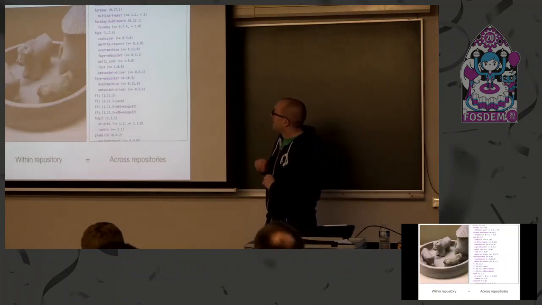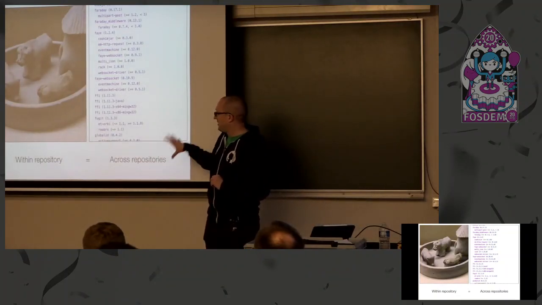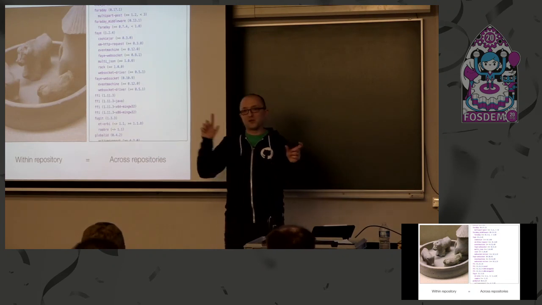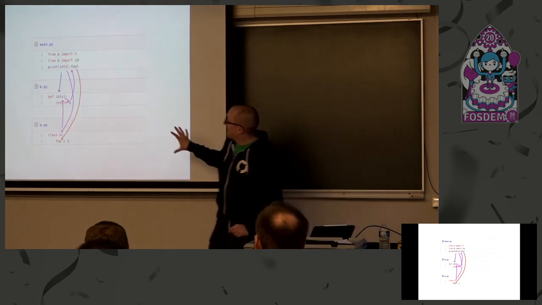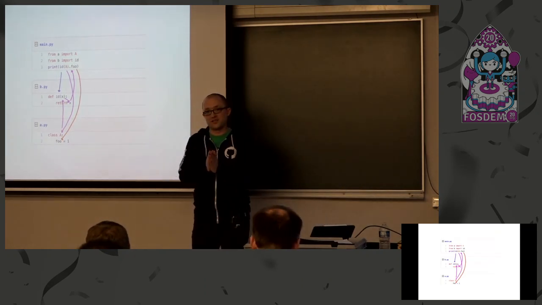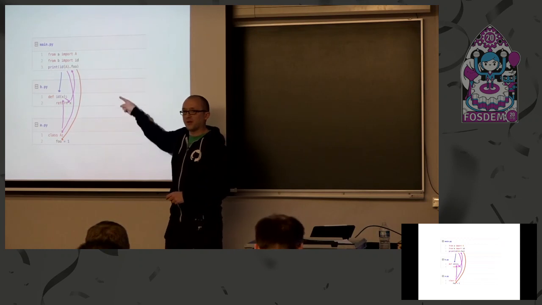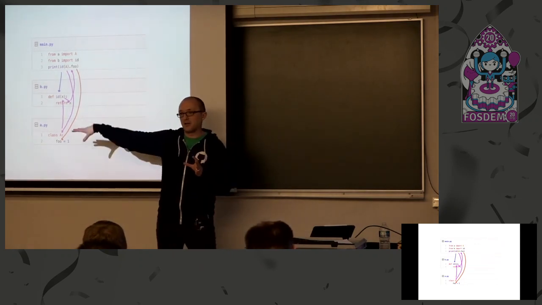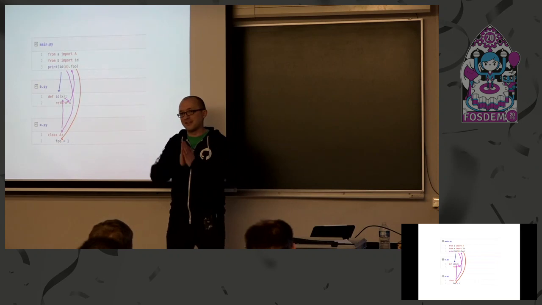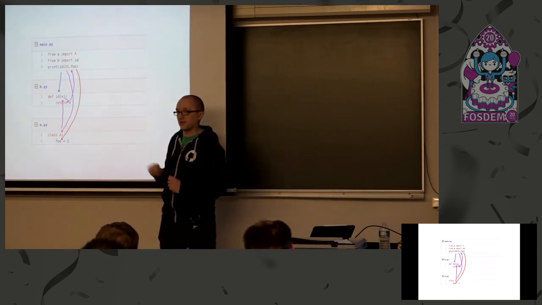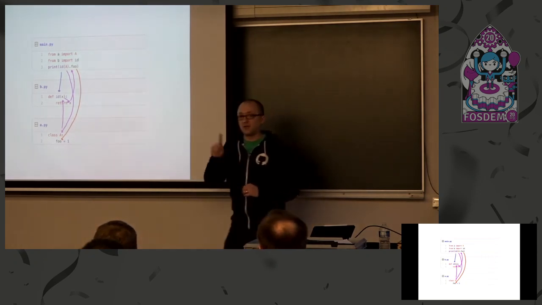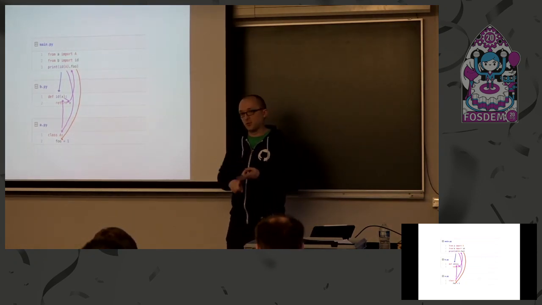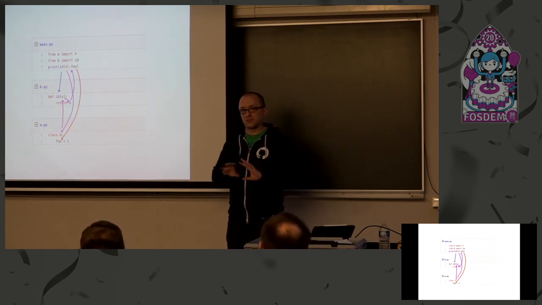Okay, last one. I hope that I can really quickly, in my remaining time, convince you that within repository is the same as cross-repository, right? So if we can find an answer that works for this, here's the shortest version of this argument. It doesn't matter whether these two files live in the same repository or in a different package in another repository. The only thing that changed is the set of files that we have to look at when we try to stitch things together. If we can figure out how to do this on a per-file basis, the location of the files, what packages they live in, what repositories they live in, is no longer the sort of bottleneck concern that we have to worry about.